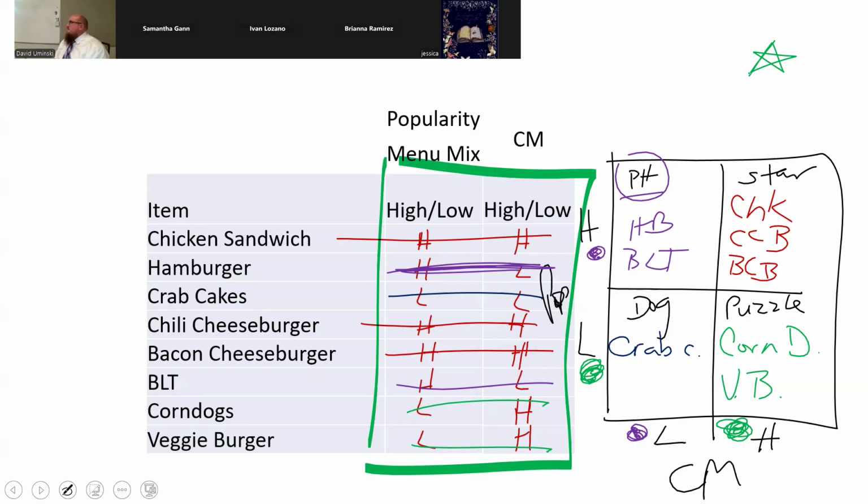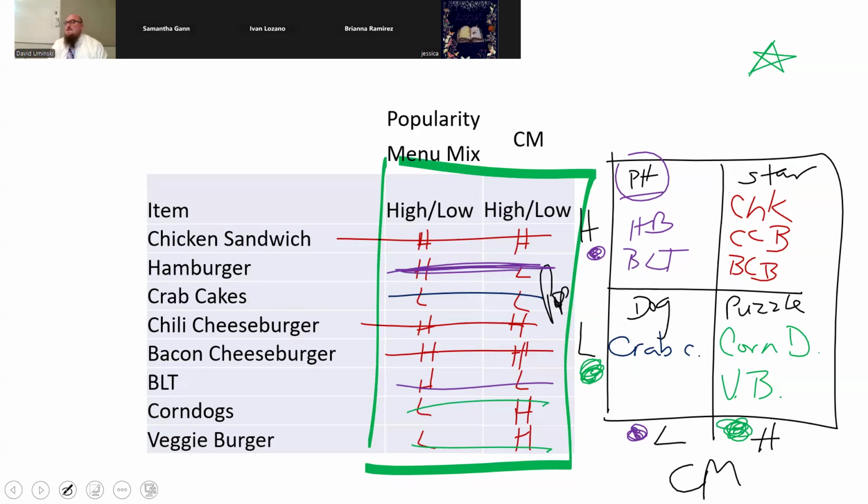Okay. Corn dogs. Who doesn't love a corn dog? Let's be honest. I love corn dogs. I can eat a whole box, which I shouldn't do, but they're kid friendly. And so maybe that's why they're not so popular, because maybe it's just not ordered that much because it's a kid friendly thing. But if they're frozen, they don't take up that much space in the freezer and they have a longer shelf life. Just keep them on hand, right? So now let's talk about those plow horses.